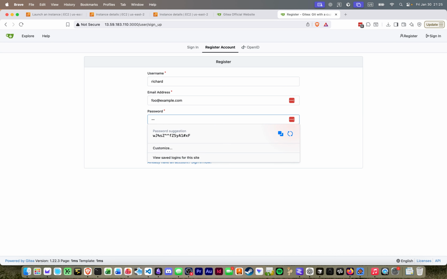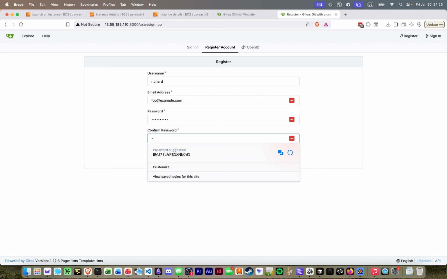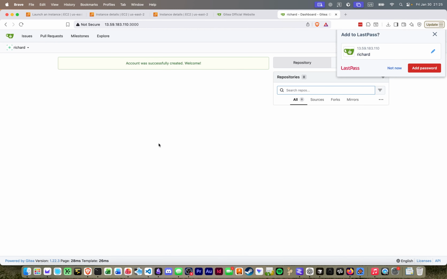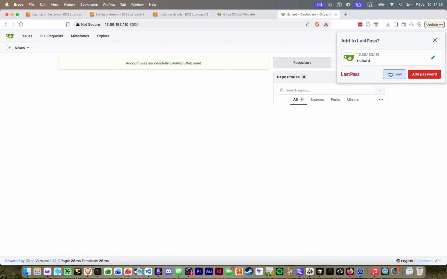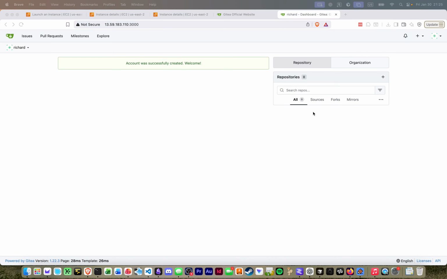So I'm going to not use that suggestion. I'm just going to type my own password. I'm not going to tell you what it is. And I'm going to register my account. I'm not going to add that to LastPass. And so at this point, I have a running Gitea server, and I am logged in as Richard.